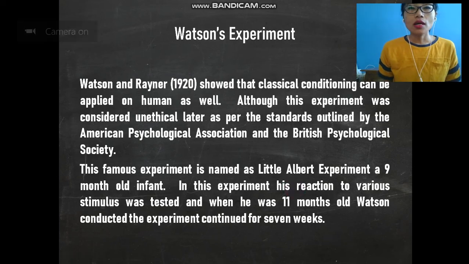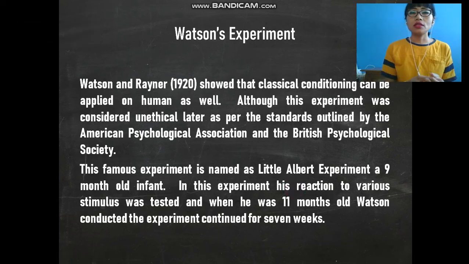So today I am continuing my last lecture on classical conditioning theory. In the last lecture I explained the experiment conducted by Pavlov on dogs, and here I am going to explain the experiment conducted by Watson and his colleague Raynaud in 1920. He conducted this experiment on human beings because he wanted to say that conditioning theory can also be applied on human beings.